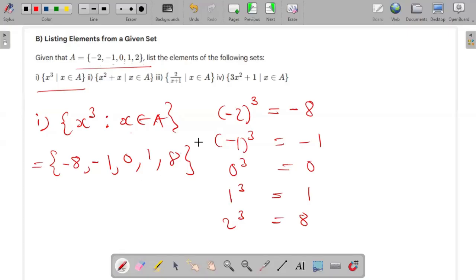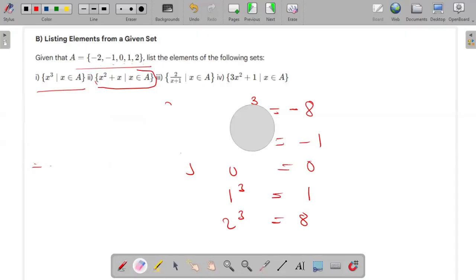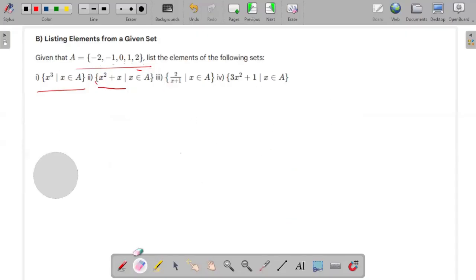You do the same for the next one. I'm going to leave this one for you to do. It just follows the same concept that we have done. Then we will do part 3, which is a different one because you have a rational function. A rational function is where you have a division, with the x down in the denominator like that.